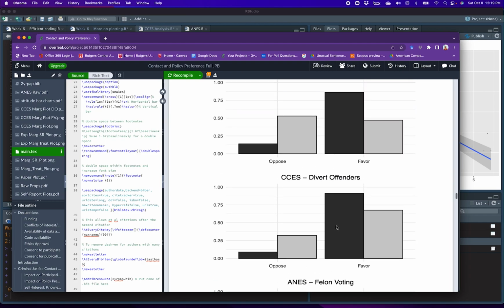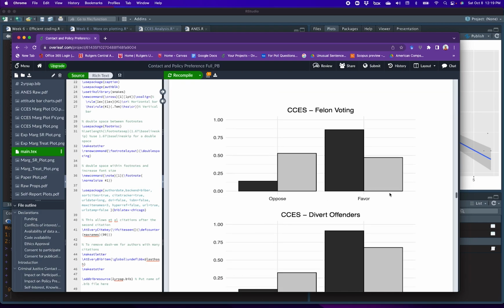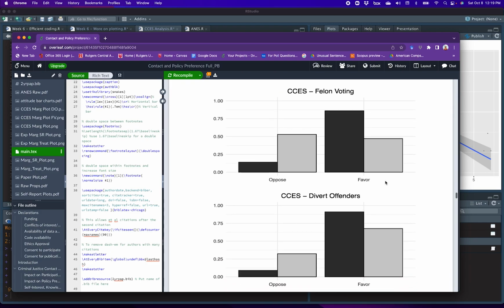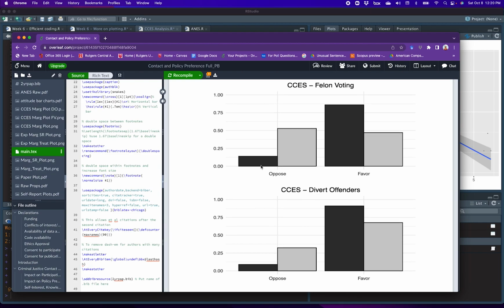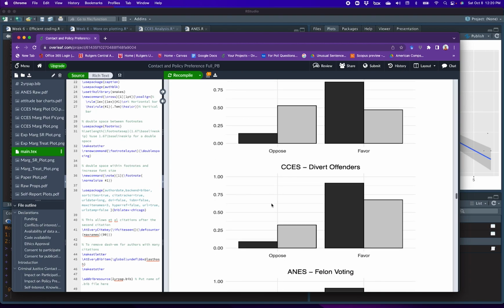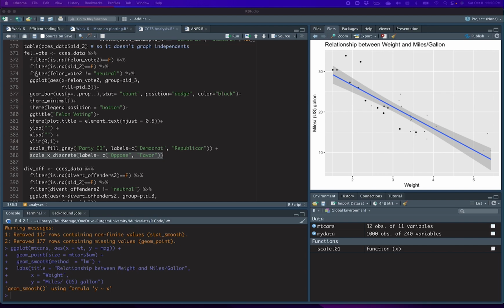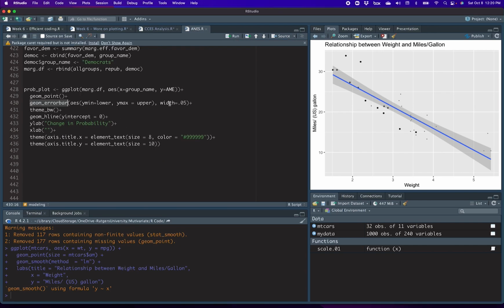So gray is Republican. This is the percentage of Republicans that oppose felon voting. This is the percentage that favors it, and percentage of Democrats that favor felon voting, percentage that oppose it, which all kind of makes sense. And then the same thing again down here with support for diverting offenders or sentence reform.